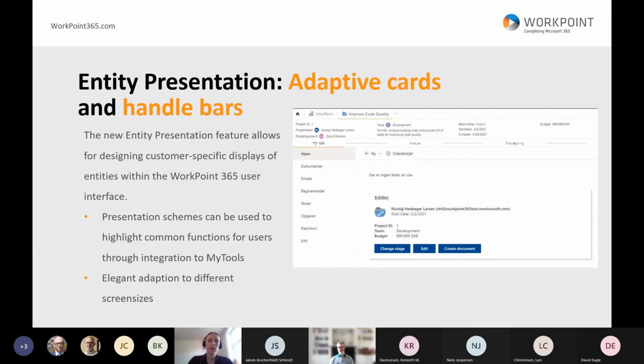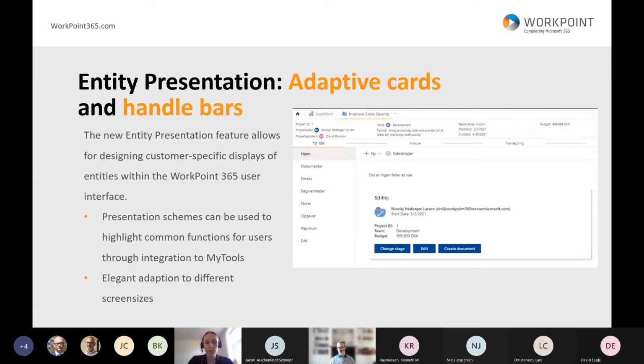So we have a new feature called Entity Presentation that allows you to define, either through adaptive cards technology or through handlebars, small areas of our user interface where you can design what we call customer-specific displays. And what that means is that you can change these to match how you and the customer need to have entities presented in the user interface.